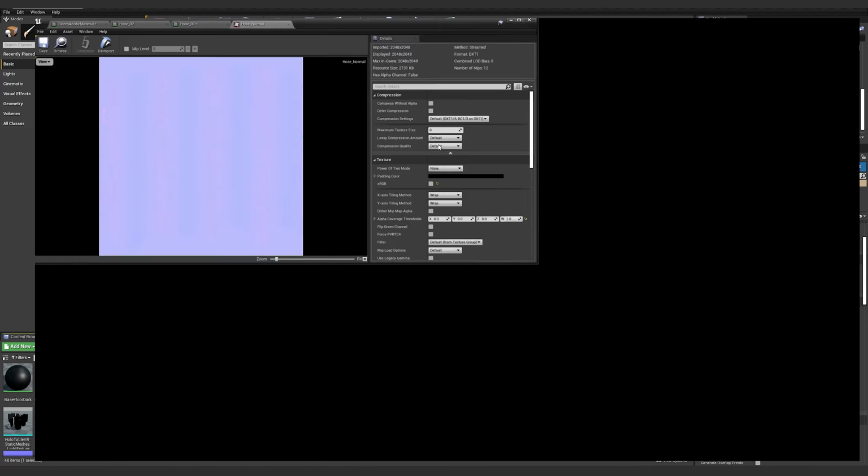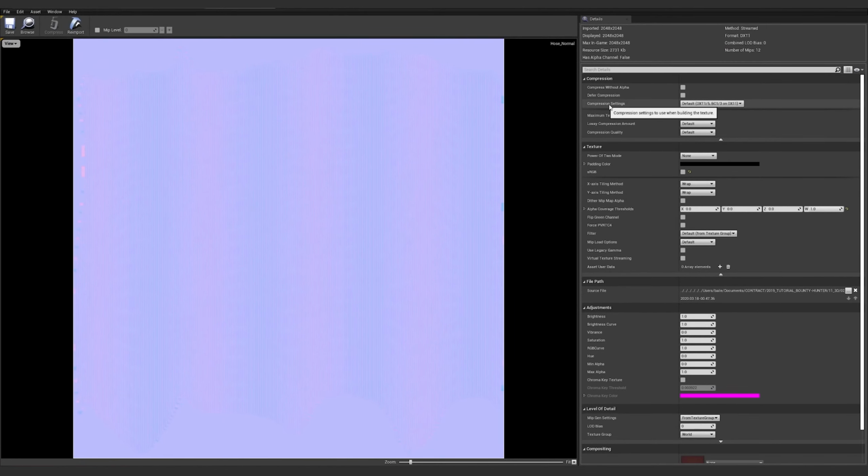You get this window. And right at the top, we've got compression settings. There's a ton of settings you can tweak with everything in Unreal, but compression settings is basically how it's going to compress the file when you package your project. And this is where you set what it actually is on a deep fundamental level. It's defaulted here to Default, which is going to be the linear color. And I just want to change it to normal map. So I'm saying, no, it's a normal map.